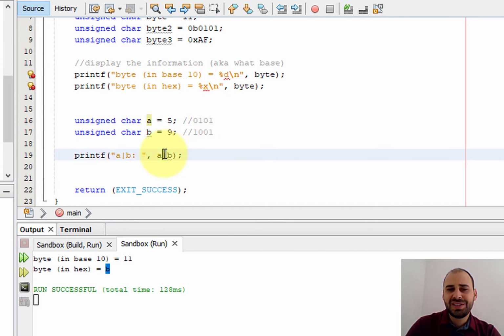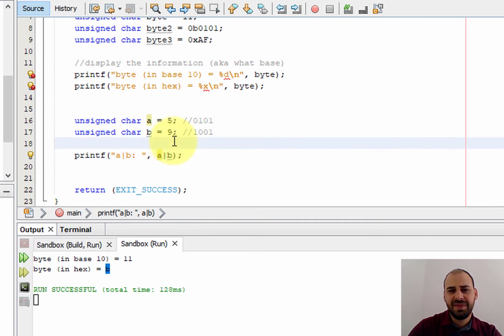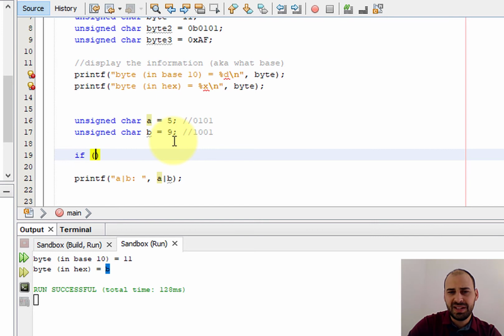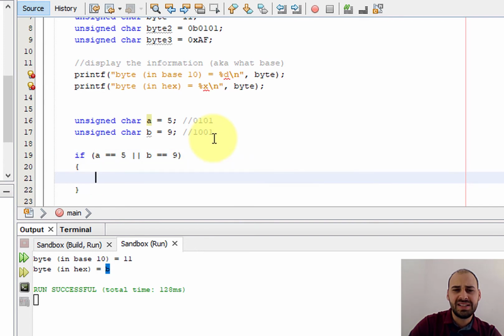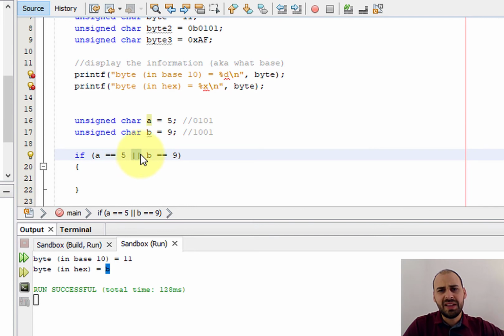Now notice there's a bit of a theme in C in terms of how the syntax works. Notice that if I'm doing a logical comparison, something that results in a Boolean value, like A equals 5 or B equals 9, in C the two vertical bars, both of them together, result in a true or false.